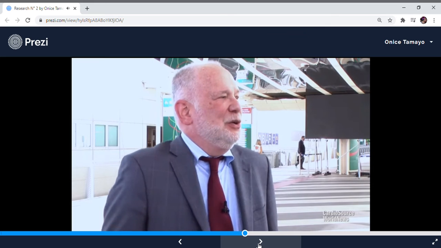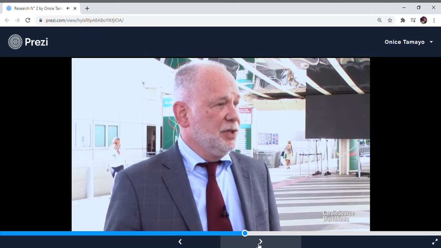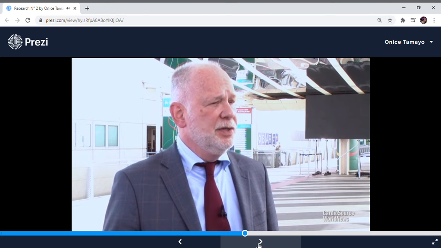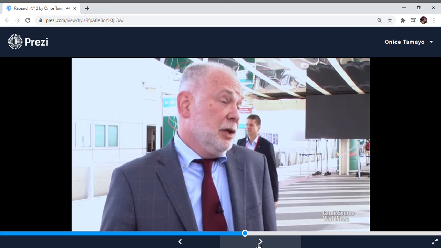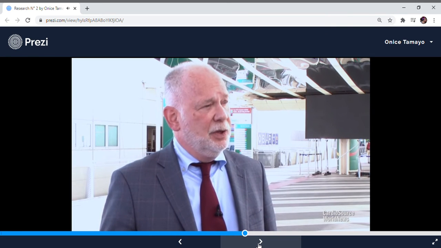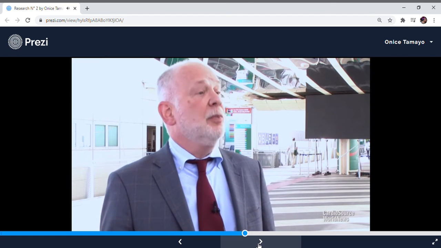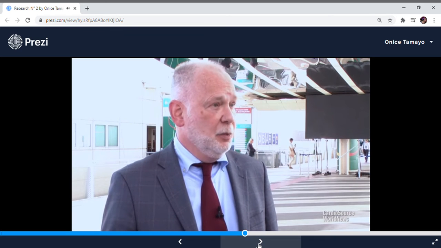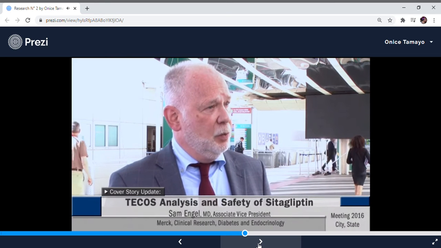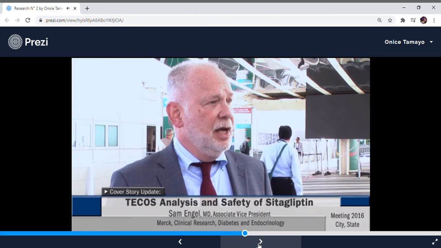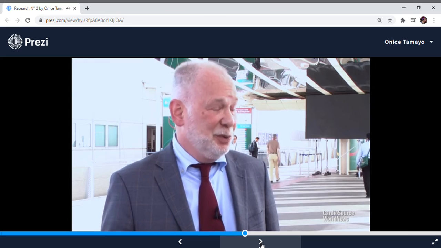Sure. So, TECOS was the third cardiovascular outcome study for DPP-4 inhibitors for which the results were available. And with the first two, there was an indication that there might be an increase in the risk of hospitalization for heart failure. And there was significant concern that this might be a class effect. And so, TECOS, which had the longest duration and really the longest patient exposure, was being looked to be the arbitrator, if you will. So we were very pleased when we saw that there was absolutely no increase in heart failure or in any composite endpoints that included heart failure. So those data were initially presented at the ADA meeting in 2015, but we did much more in-depth analyses, and those were brought here to ESC. So we were very pleased as well.